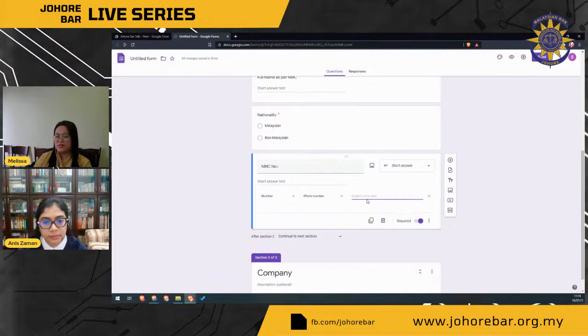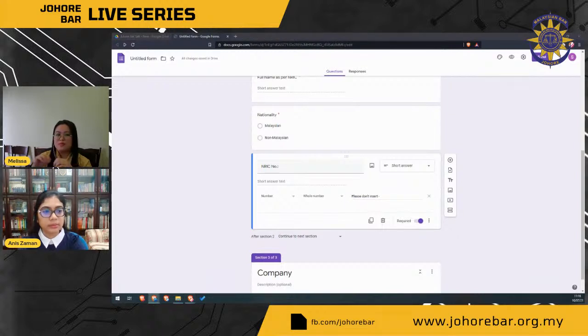So let's say you can say, please don't insert dash. Because normally when people enter NRIC, they will enter dash, right? Because our answer needs to be only in number form, they can't enter the dash. So we know our client, right? We know that sometimes they will enter dash, but Google doesn't know it. So Google's warning text will probably just be please insert numbers, which people may not understand as without dash, you know. So you can have this on.